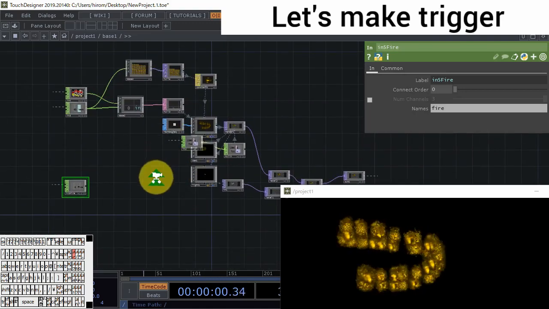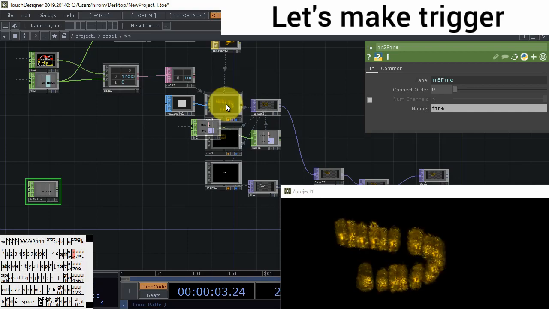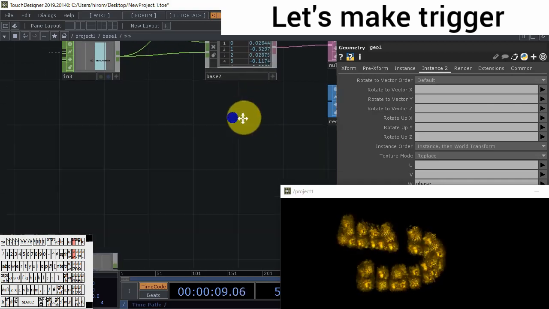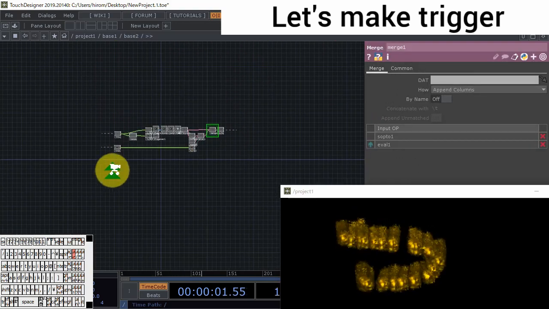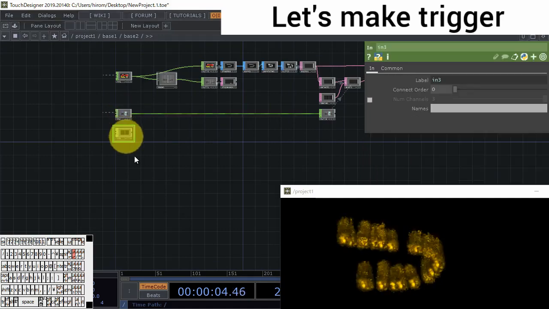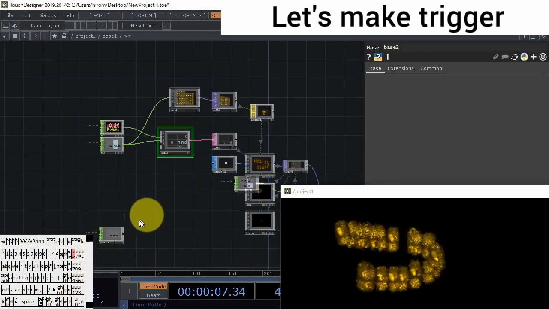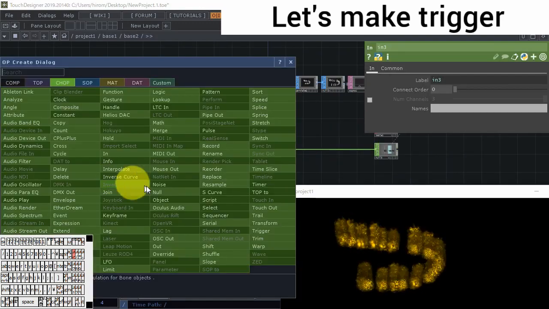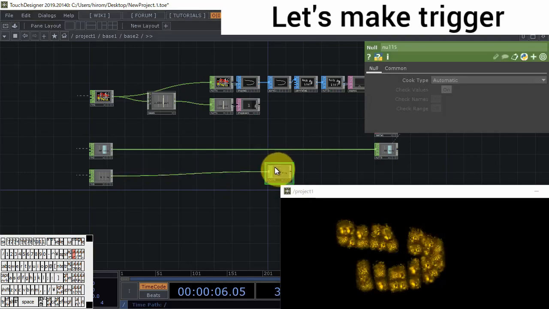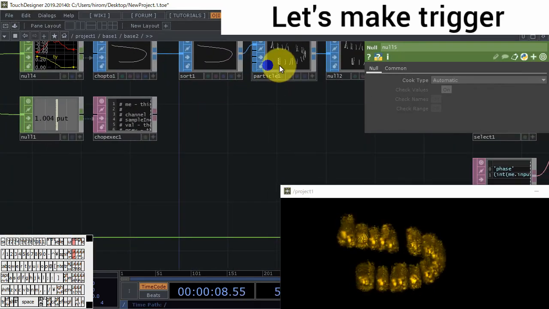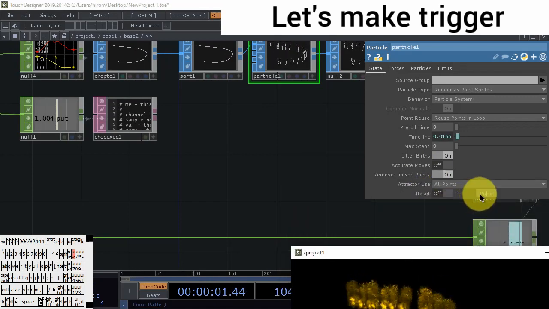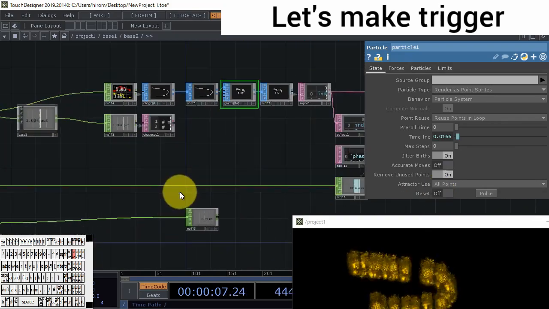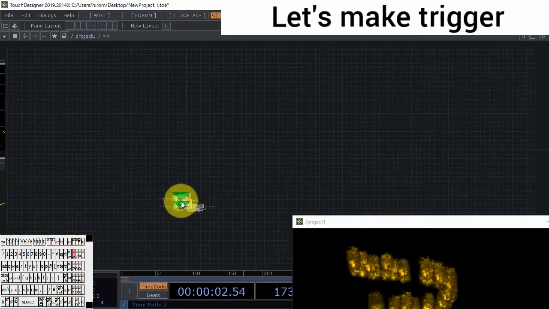Now we can apply it inside. And those triggers, we want to use as the on-off trigger of the particle generation. That is here. Those generation on-offs are here. Let's drag the null operator to here. Yes, here. Those particles' generation should be the trigger, the good trigger of here and the reset buttons. But oh, we can't see the buttons here.